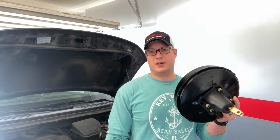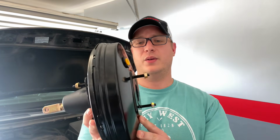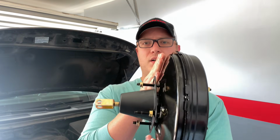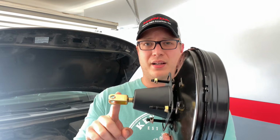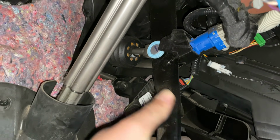So obviously, this is going to be our brake booster. But what is this little thing? This is something that is pretty important and often gets overlooked in these jobs, and it's pretty critical to making sure this whole thing works appropriately. Let me explain. When installed on the vehicle, you have your master cylinder, your brake booster, firewall, and then you have this plunging rod here. And the plunging rod extends inside the vehicle and attaches to the brake pedal itself.